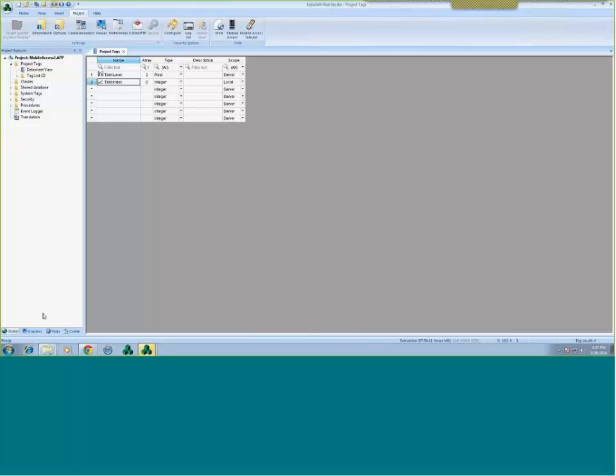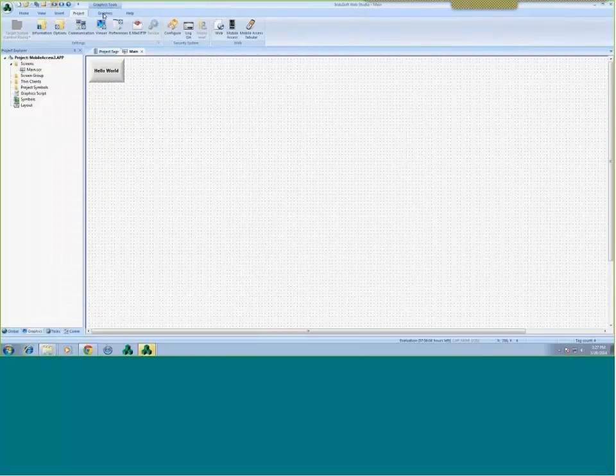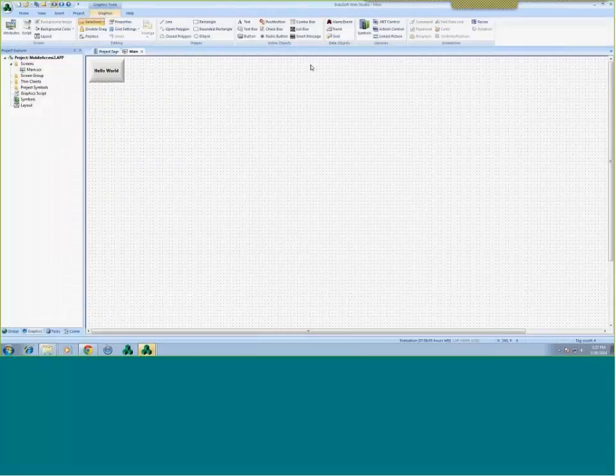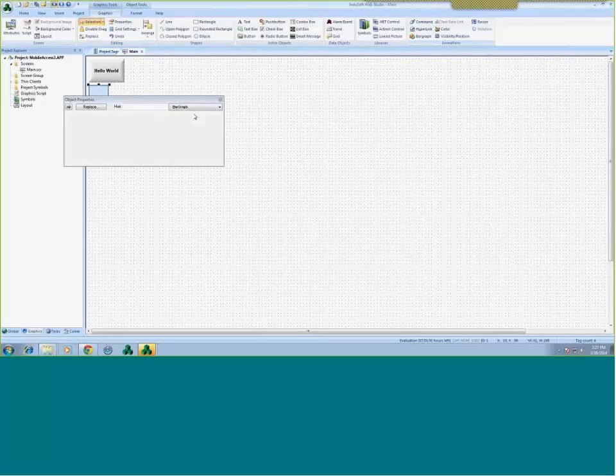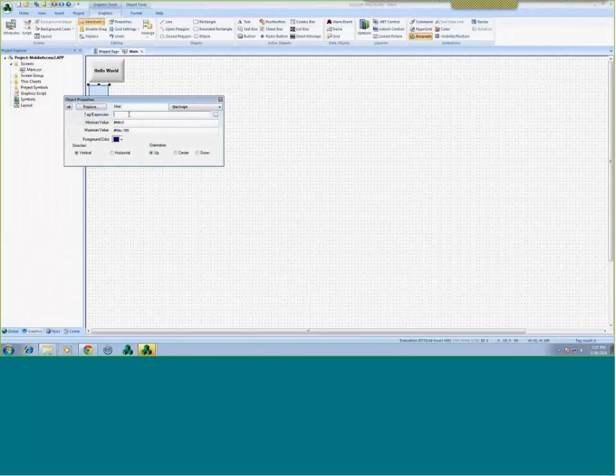The next step is let's go and work with our screen to see how I can actually make this work. I'm going to add a bar graph to the screen. So just clicking here, and I have a rectangle, very basic. And along with the rectangle, I'm going to associate the bar graph dynamic, or the bar graph animation. So I click on bar graph, and now I will type tank level, tank index.